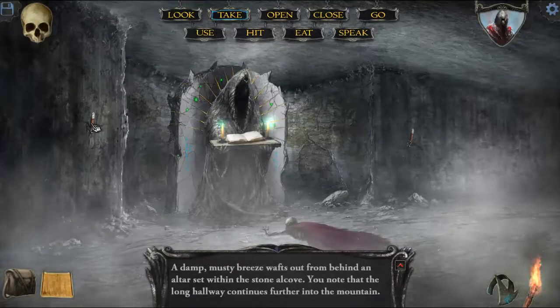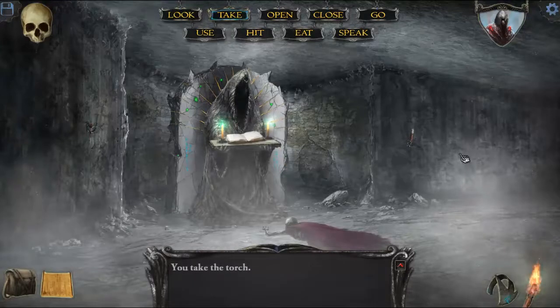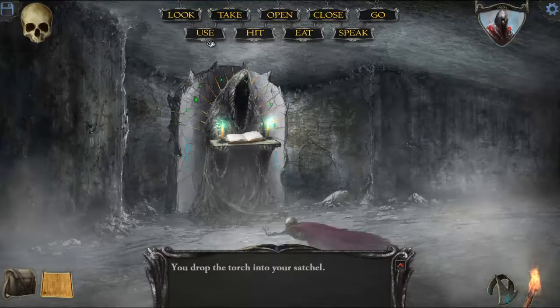So we're gonna take, as usual, you always take torches with you. You never leave those behind. Learned that from the original Shadowgate.